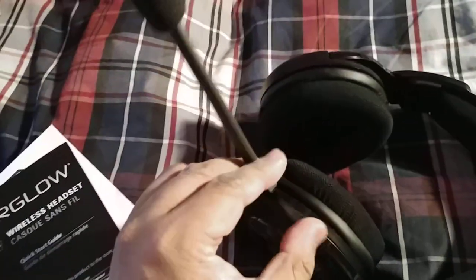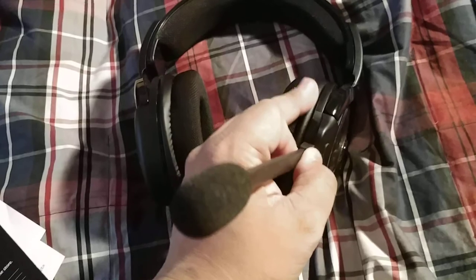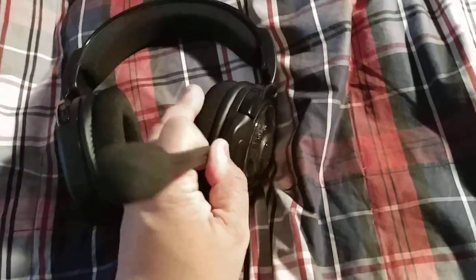So what I have to do is plug it in there somehow without breaking it. Come on. Might be the other way. Could be the other way. There you go. See? And you can just adjust this. It has this very nice cushion here on top. It's nicer. It can retract from your adjusting, which is really good.